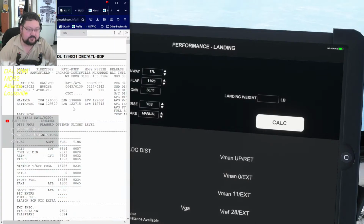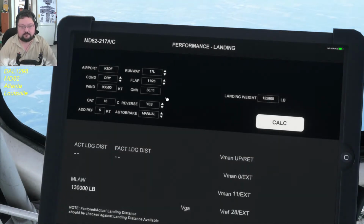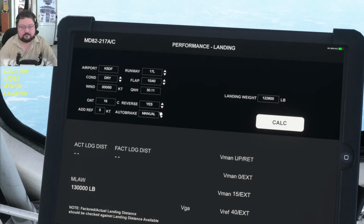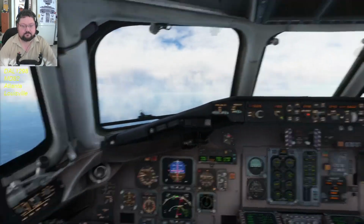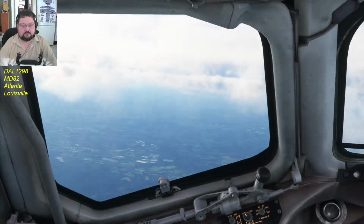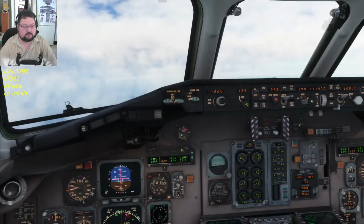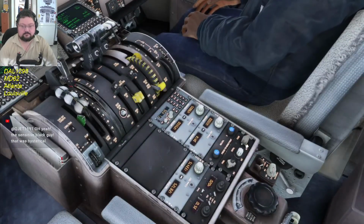Okay, landing weight, LAW, is 122.7. Frontier Flight 1575, cross Chipper at and maintain 13,250 knots. Chipper 13,250 knots. Frontier Flight 1575. Atlanta Center, Walker 1892 with you, flight level 320. Delta 514, contact Atlanta approach 133.47. 133.47 for Delta 514. Thank you, bye-bye.